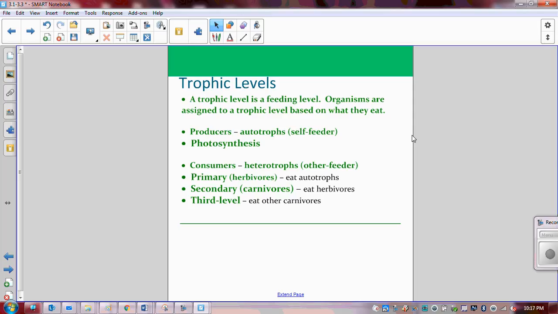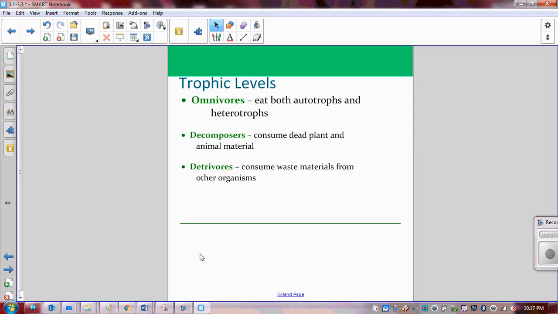And then if it's a bird of prey, now they're a third level consumer, because if they eat sparrows and doves and things like that, those are carnivores as well. So not necessarily always great big animals. So we have our omnivores that eat both, and then we have our decomposers and our detritivores, and they're kind of outside. They're not part of that first, second, third level consumer thing. Our decomposers are only eating dead things, and a lot of times these are bacteria, fungi, insects, that kind of stuff. And then we have our detritivores.